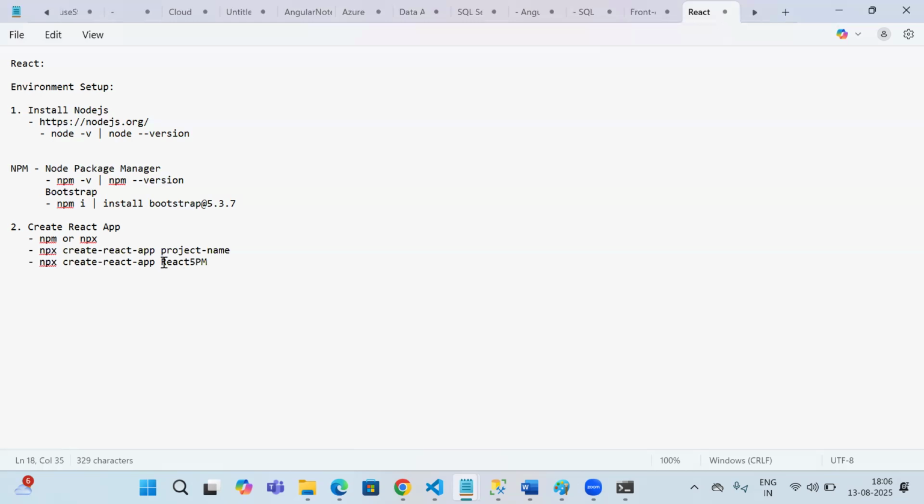But while giving the React project name, you cannot write any letter in capitals. It is case sensitive. Always we have to give the name in small letters. If you give capital letters, it will indicate that due to some npm restriction, you cannot give capital letters. Always the React project name should be in small letters. So let me show you this with an example.